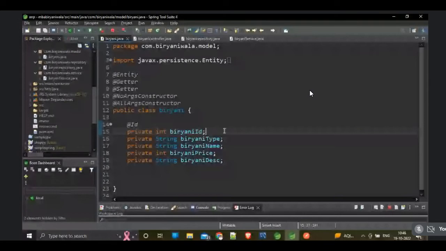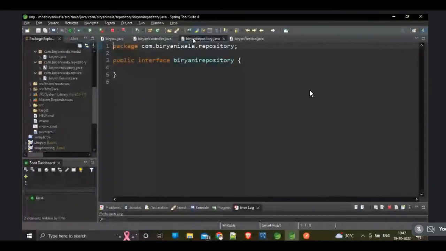To create the JPA repository: the JPA repository basically has all the methods to connect with the database. We are using the Apache Derby database, so we don't need any configuration like username, password, URL, database name, because we are using a local database.